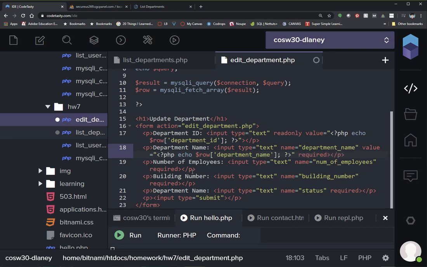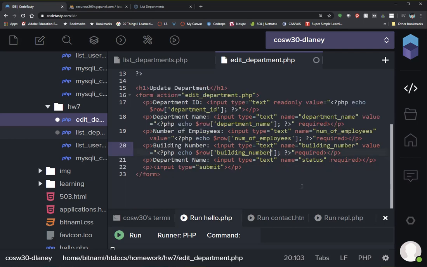Reuse your code as often as you can. Value, this one is num of employees. This one is going to be building number. And this one is going to be status.